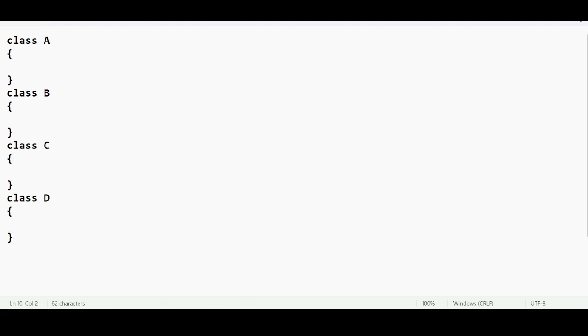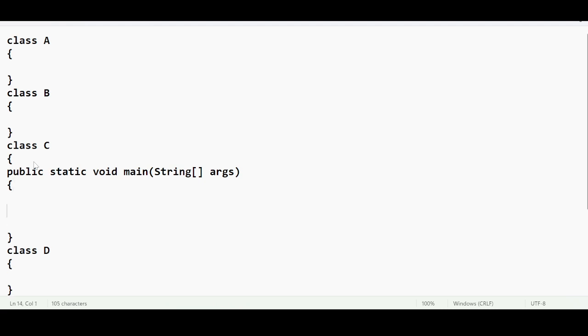I am placing the main method in the C class: public static void main string array args. So I have placed the main method in which class? C class.